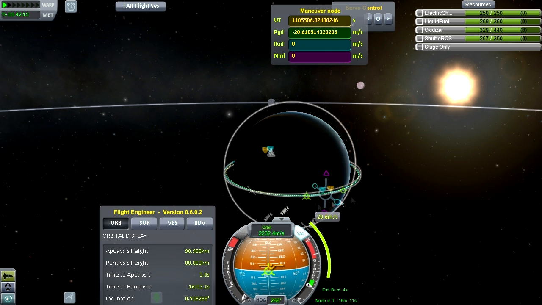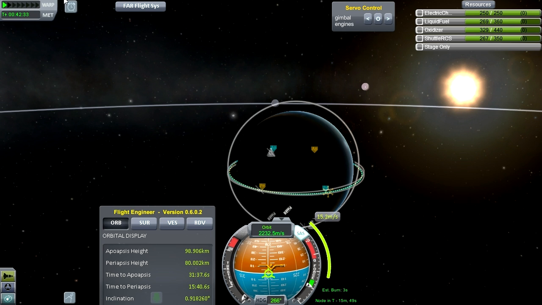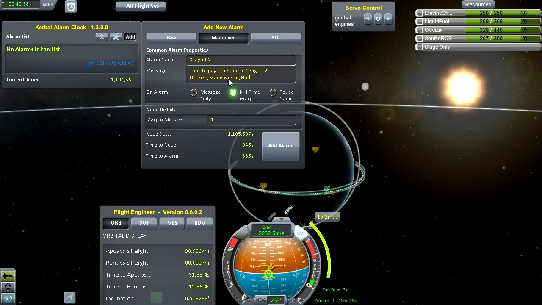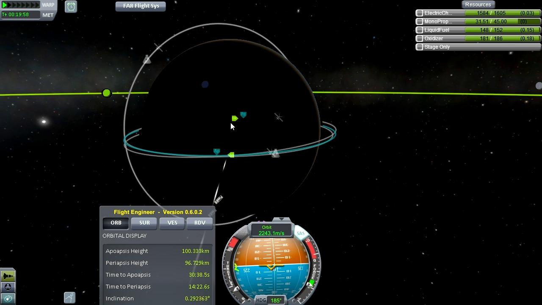Whoops. So 89.9, 80.5, yeah, good enough. Okay, get my alarm clock. Let's add an alarm, Seagull 2. Give me a 2-minute warning. I like having 2-minute warnings for these. I've practiced with this a little bit. Right about here. Try to center it right between the prograde and retrograde markers. Yeah, that makes sense.